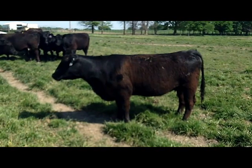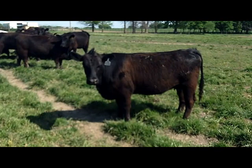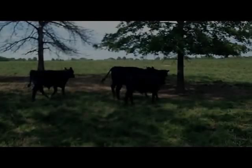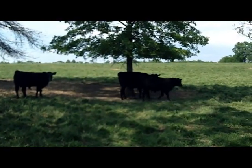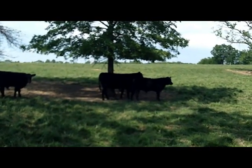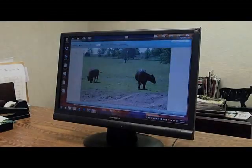The best time to take pictures is in the mid-morning and mid-afternoon when shadows are less dramatic. This works well with cattle because they are more likely to move to water or graze during these times. If you have black-colored cattle like these here, they will look best with a little bit more sunlight, but you may have to adjust your white balance setting to get the right balance of light and dark.